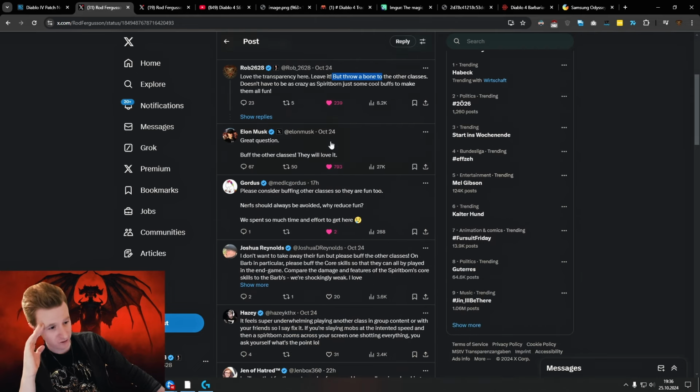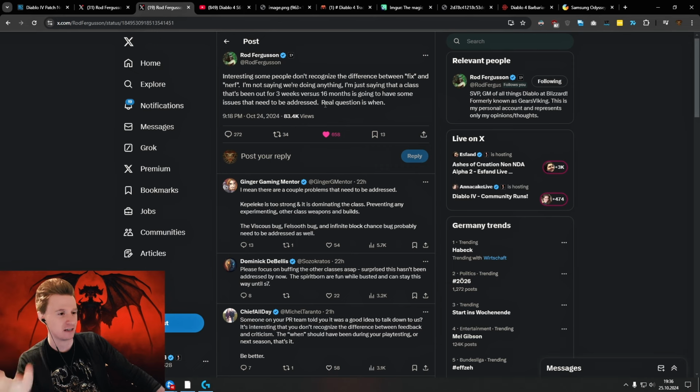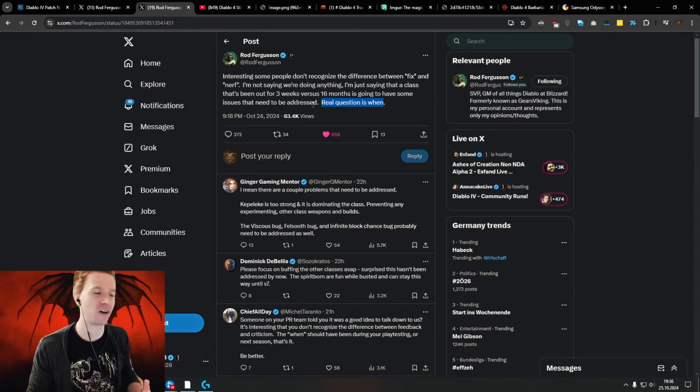There's been a ton of responses here. And yeah, I think nerfing the Spiritborn is a mistake during the season. And he clarified here, he's really asking when. At some point, guys, Spiritborn has to come down. Some of those bugs have to be fixed. I just personally think mid-season is not the time to do it. I think it should be done in Season 7 when people are starting fresh anyways.